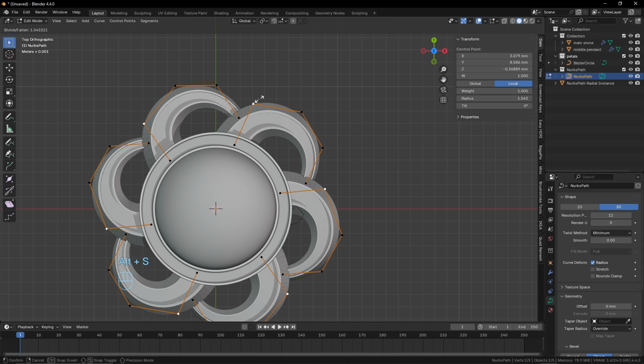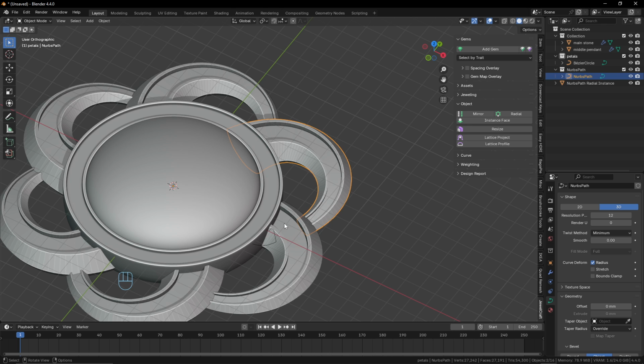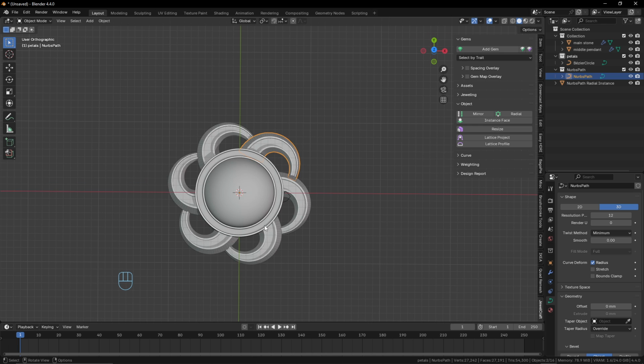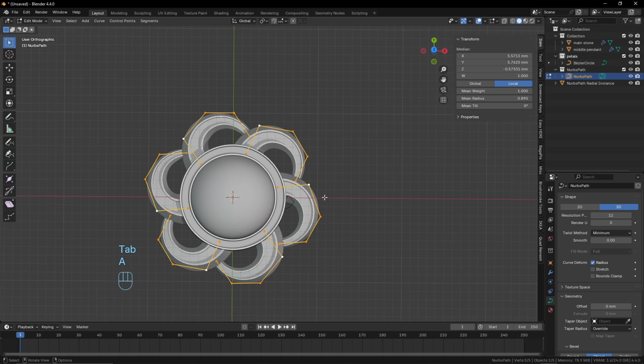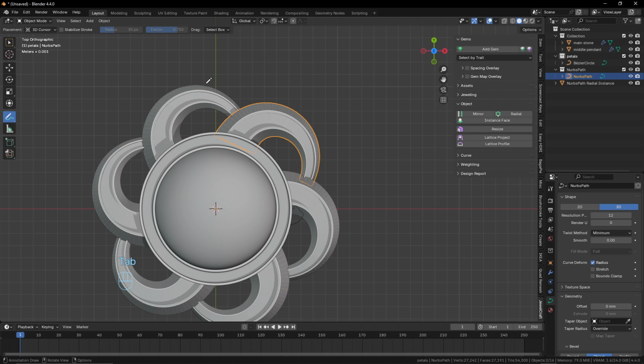Like this, we will have something more interesting in terms of gems here. We will have a decreasing size, so it will make something very beautiful. What can be good at this point too is imagine that here we will have the attach of the pendant. So it's good to have this shape at this point here.